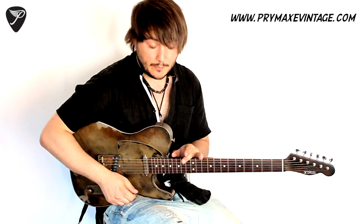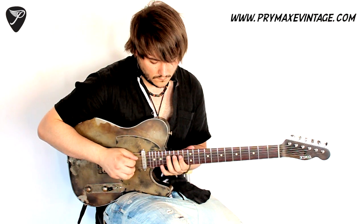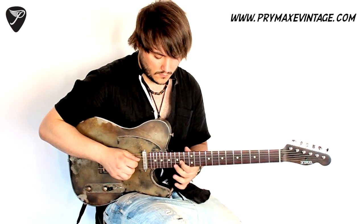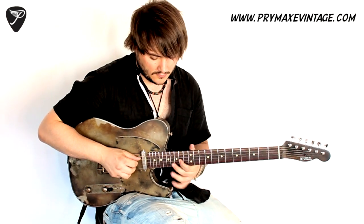Okay, so this last one is based on the 4 position of A minor. It goes like this pretty much. I don't want you to play like that, of course. So the first lick is a slide that goes like this. When I'm there, I slide, and then I go back. It's difficult to get the right note, but again, just trust your ears.